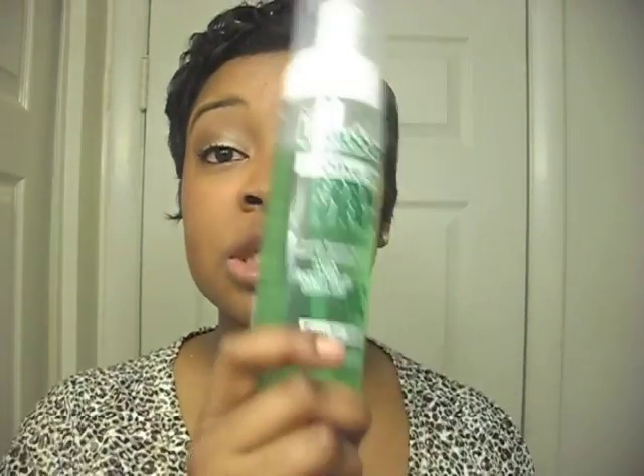I used this all over my head and I actually had a fresh perm — I just permed my hair yesterday. Short hair looks good with a fresh perm, I'm telling you. You can do anything you want, spike it up or whatever, but when it's freshly permed it's going to look beautiful. And this gave me a really good mold and hold with the fresh perm. So this is going to be my new mousse that I'm going to use to mold my hair down.